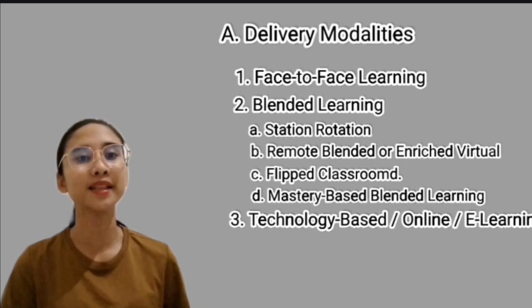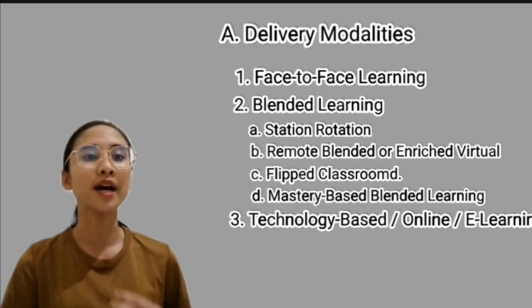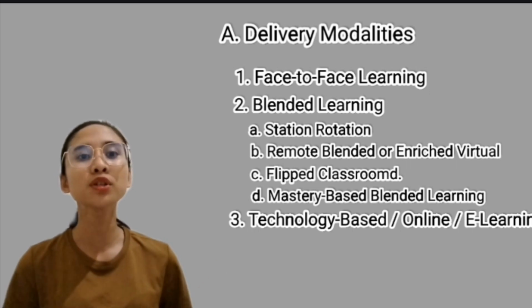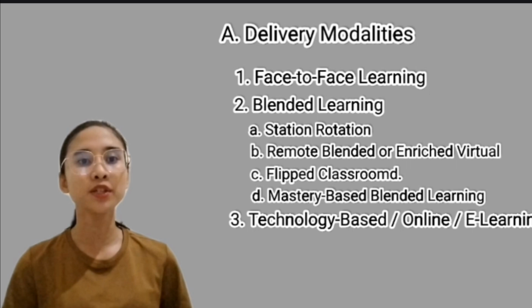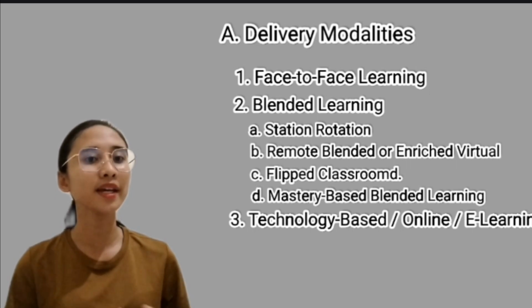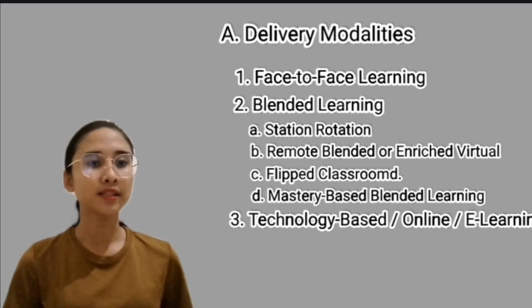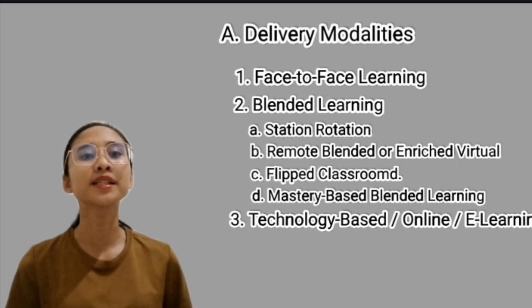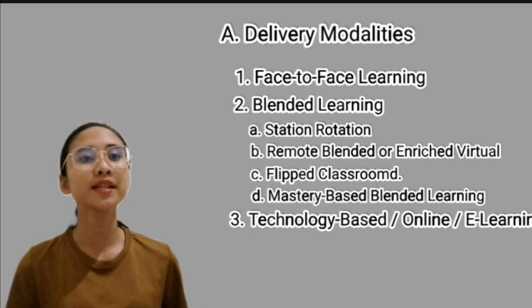This modality uses electronic tools and the internet to deliver learning content. It includes websites, video conferences, emails, Facebook, or Messenger. Students can access learning anytime and anywhere, making it flexible and accessible. Online learning often happens at a distance, with lectures and assessments handled through virtual platforms. E-learning is slightly different. It might still involve interaction with a teacher even if they're in the same building, as long as it's done online.